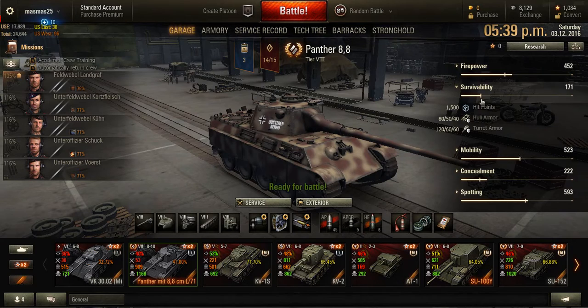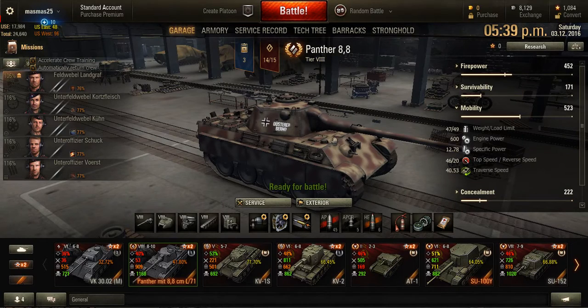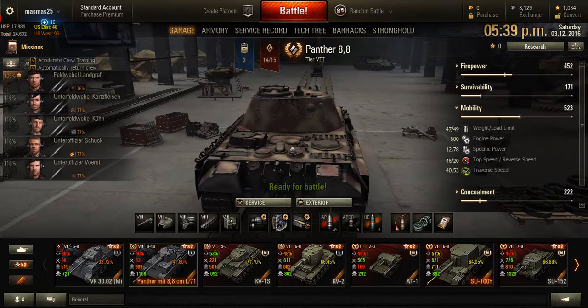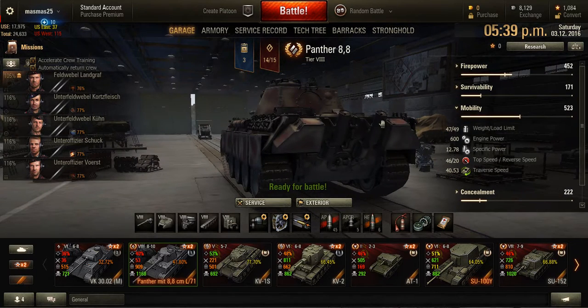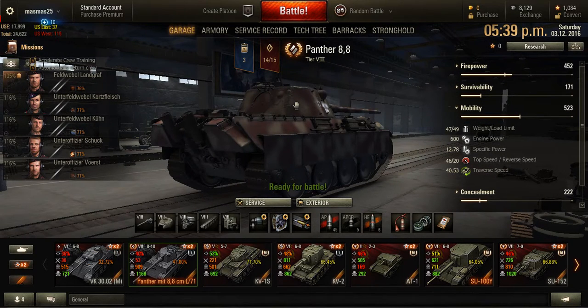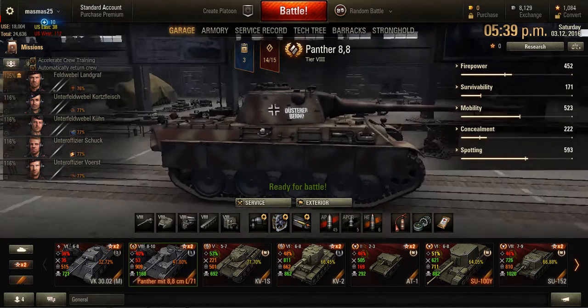1,500 hit points. No armor on the sides and the rear, obviously. Mobility, pretty decent. It's a 49-ton tank, 600 horsepower, although the engine is getting an extra 100 horsepower buff next patch, supposedly. Power to weight, specific power to weight is 12.78. Top speed is 46 versus the 55 on the Panther 2. 20 in reverse. Traverse speed is good. Gets slightly faster turret traverse speed as well.